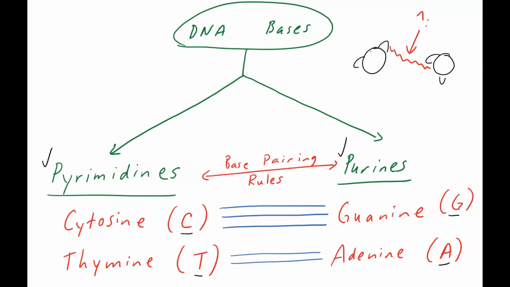So it's going to be the same thing in DNA. We're going to have hydrogen bonds between these. So we have to know how many hydrogen bonds there are. Between cytosine and guanine, there are 3, simply because there are 3 locations for hydrogen bonds to form. And then between thymine and adenine, there's 2, because there are 2 locations for hydrogen bonds to form.